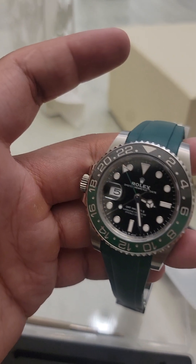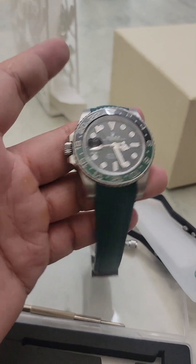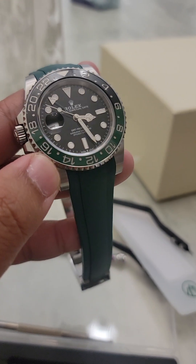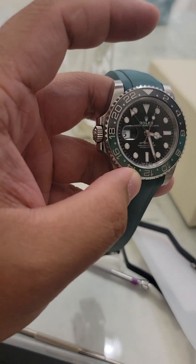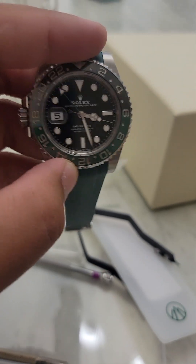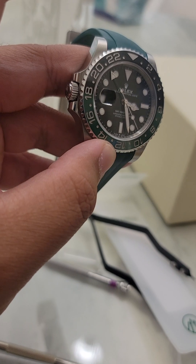Hey, what's up YouTube. I just want to make this video to talk about my Rolex Sprite GMT and the strap I got it on. I got this strap from Everest Bands. I had it on an oyster bracelet originally, but I was getting a bit of a rash from wearing it right here, right corner of my wrist. It looks like I don't do well with stainless steel — only that part, not the top part, only like on the top corner towards the thumb part of my wrist. That's why I wanted to get a strap for it, because I really want to just keep wearing this watch.